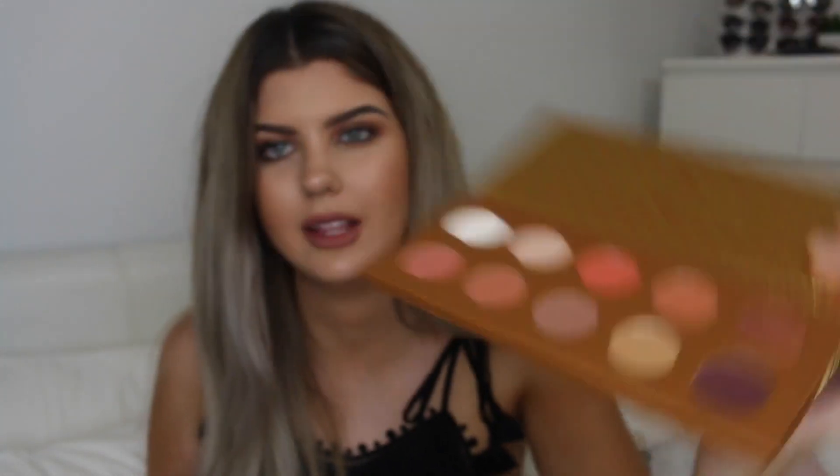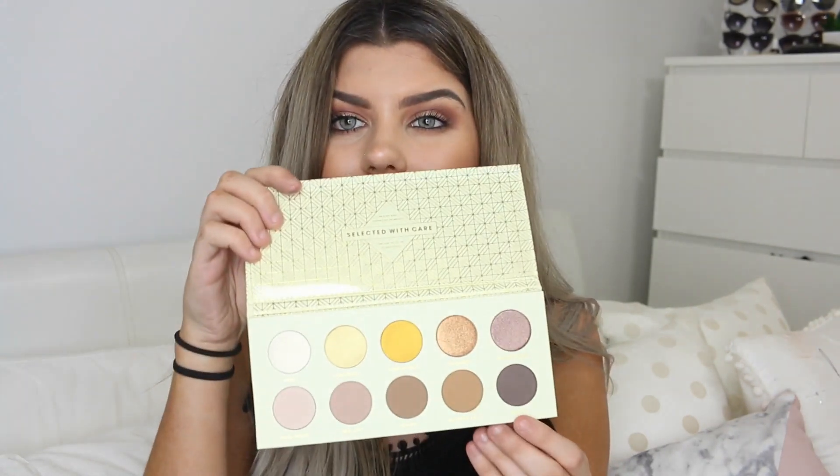The next two things are a lot more affordable. They are the new Zoeva eyeshadow palettes — these are so pretty. If you're looking for something to pick up for a friend or cousin or anyone that likes makeup, these are really good quality and very inexpensive. Next is brand spanking new — the Zoeva Pure Velours Lips in the shade 'All is Calm.' Look at that color! I love Zoeva products — their brushes, eyeshadow palettes, blush palettes, everything is just incredible. They also have the Pure Lacquer Lips in 'Strong Curry' — these are lip glosses that also stain your lips.